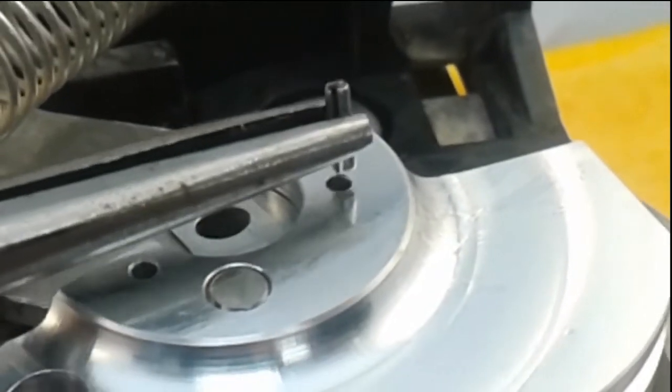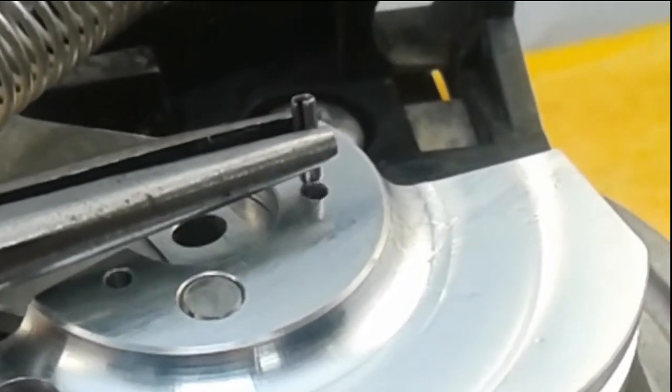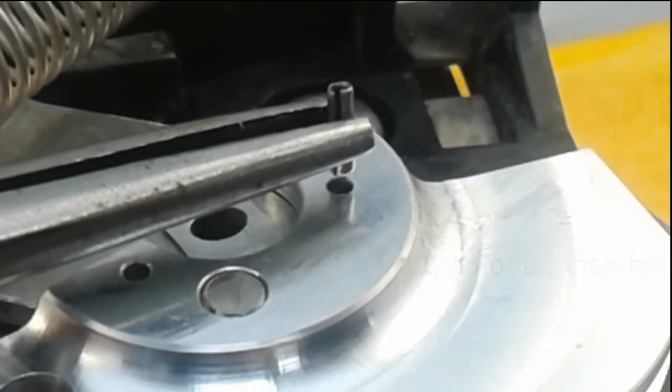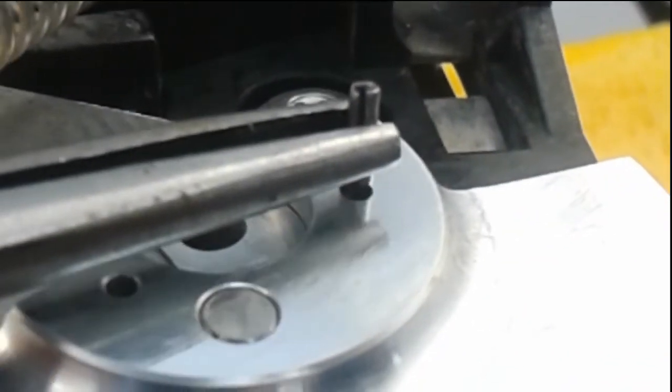Alright, this is the trickiest part of the install. We drilled the hole through, and now we're putting this 1/16 of an inch roll pin in there. So we're just going to tap it into place first. I highly recommend you have an extra set of hands, and normally this is in a vise, but as you can see, we're holding it. So in a vise it's much easier.